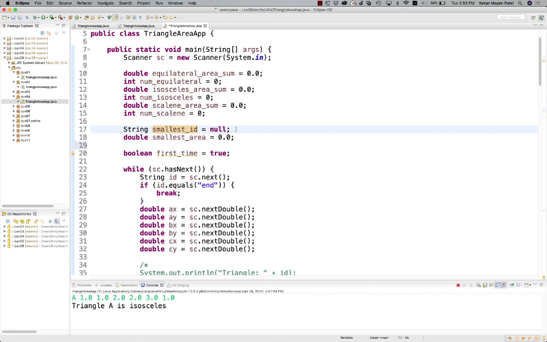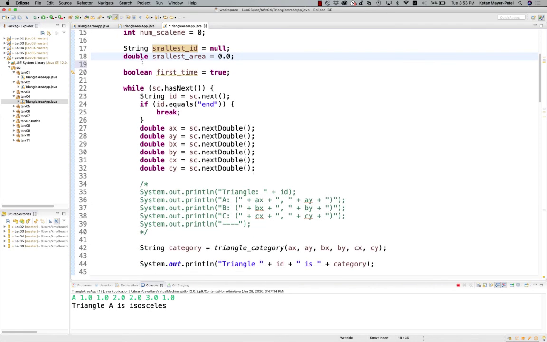And because I have that special value as null, it doesn't really matter what I say for smallest area. I can set that to 0, and I'm good, right? Now, if I didn't have the smallest name, if I only had smallest area, then I couldn't use 0 as my smallest area, well, I guess you could, because you could say that no triangle will have 0 area. But the point is that it's harder, right? Maybe I'd have to choose a negative number, something I can detect as being kind of just wrong, right?